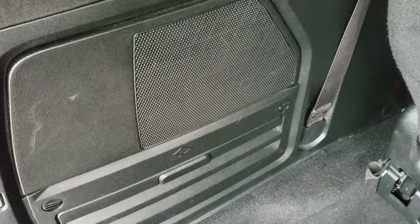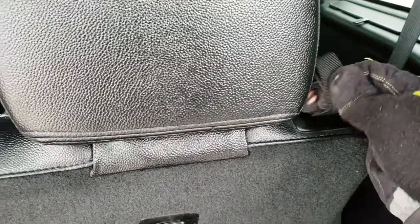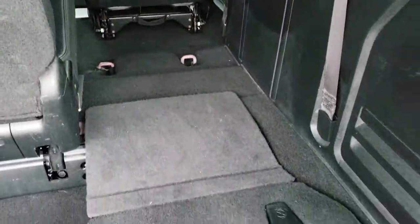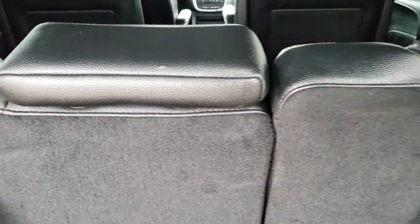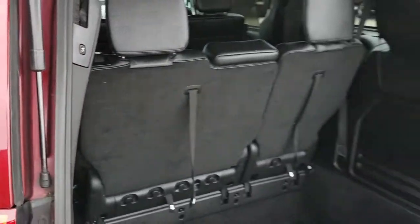It does have the upgraded speakers with the factory subwoofer. You've got your jack tools in there. These seats go down really easy — I'll demonstrate. You just press and pull number one, pull number two, pull number three, and then number four will flip it back for you. You can see they go down nice and flat. The second row goes into the floor as well, nice and flat. To put that liftgate down, there's a button right here — you press it, it'll beep at you three times, and then it'll come on down.